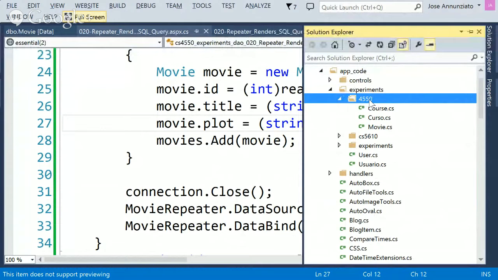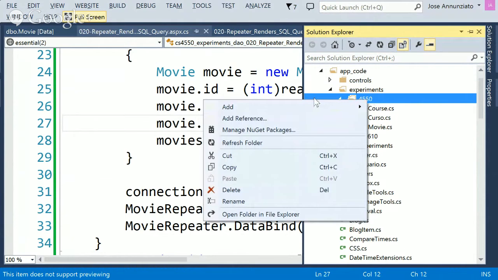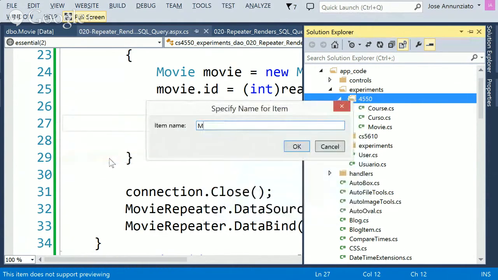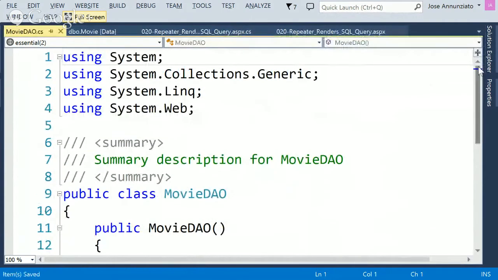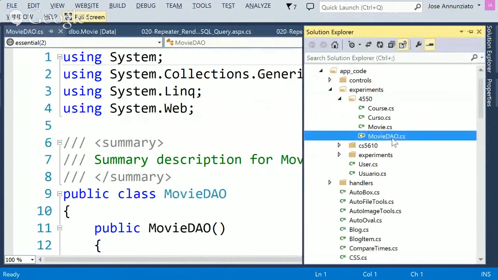an object, a C# object, a class, right, that will be dedicated to accessing the database. Instead of having it strewn across all the pages, we're going to centralize that in a single place. It's a very common design pattern. We'll call it movie DAO. The naming convention is that it has the same name as the table that you're manipulating. So if you have lots of tables, there would be perhaps one DAO per table.